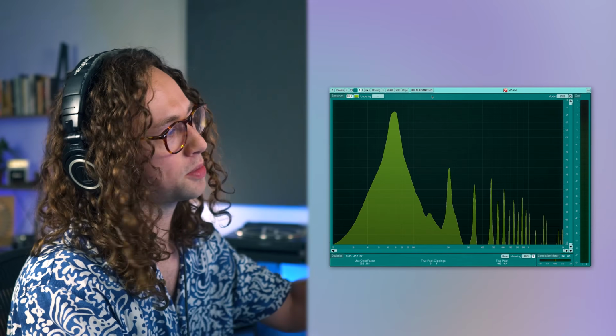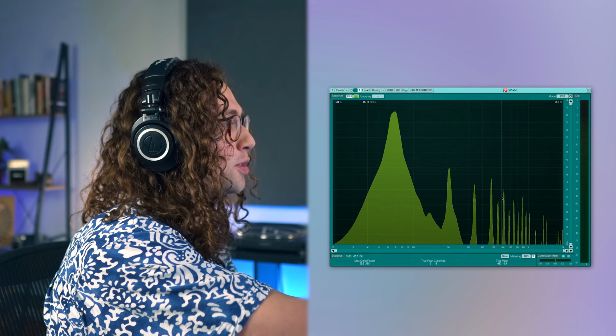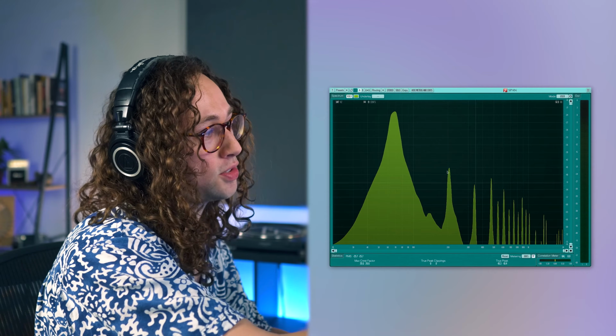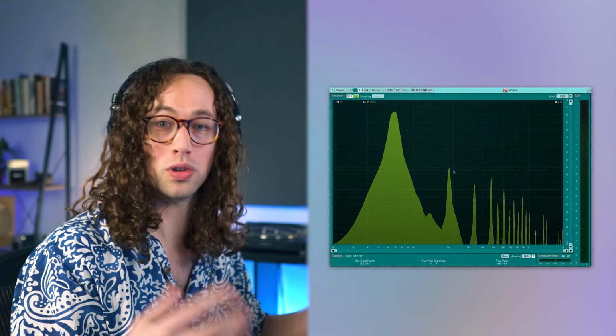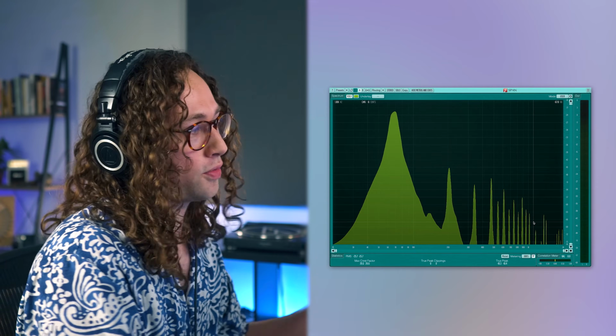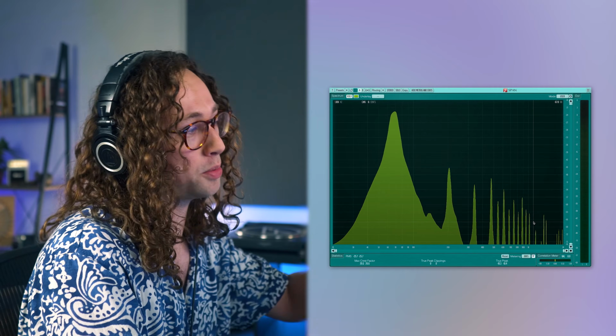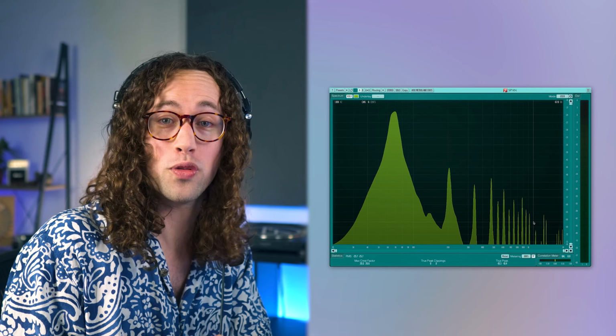This is the spectrum of that particular bass sound on one solid note. And you can see all these different spikes are harmonics related to the root note that we're playing. It's kind of like we're looking at the DNA of the sound. But instead of trying to recreate all of the individual harmonic values, we can actually skip all that work and just use a wavetable, which will basically do all of that work for us.